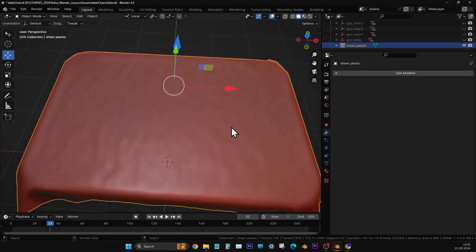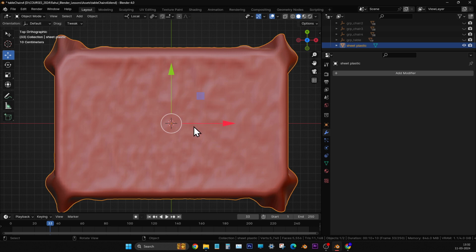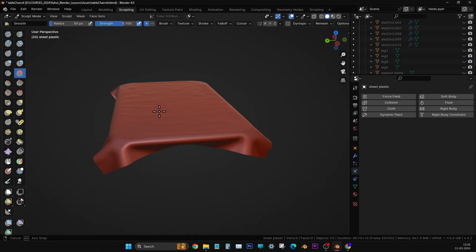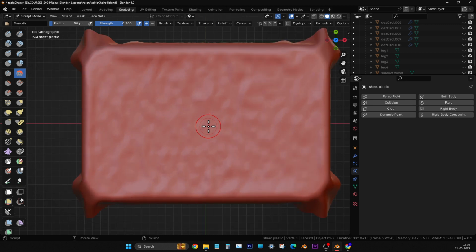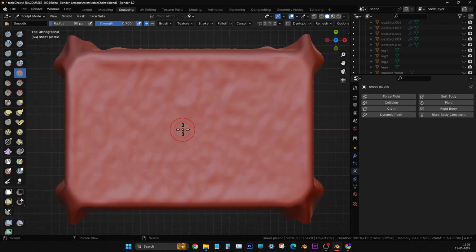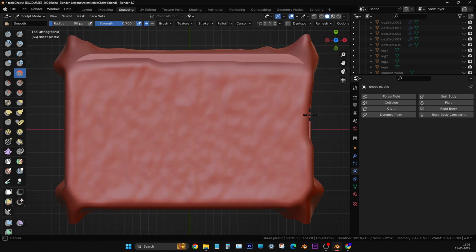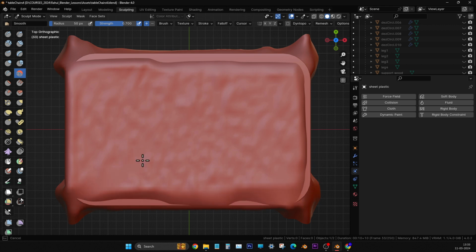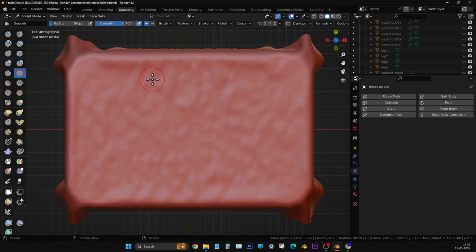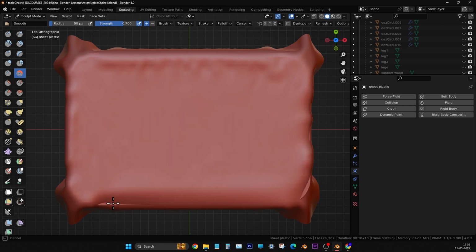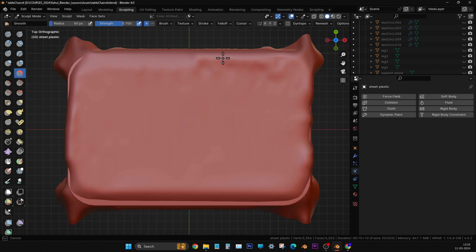So we have to go to sculpt, and then just erase the waves, make it flat. For that there is a nice option here, because if I do smooth here, see, here and all it is getting smooth, affecting it. I want to apply my smooth only here. See, it is working nicely. Only when I go to the corner, it is messing up.